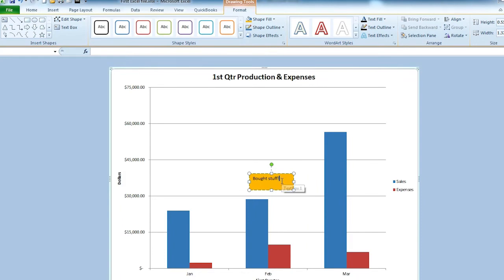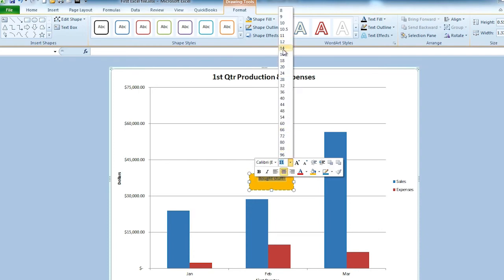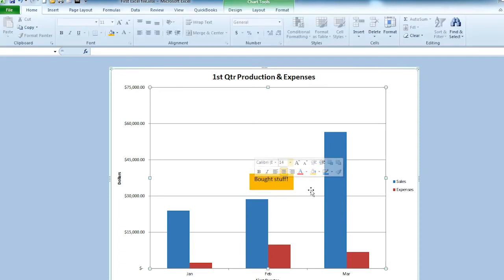All right, so what else would you like to do with this? We can, for example, do stuff with your font. What would you like to do here? Well, let's see. If I highlight that, oh, well, that guy shows up. It's our mini toolbar. All right, so let's center it. I would say let's make it a little bit bigger, don't you think? There you go. And that looks pretty good. I like that. All right. So let's click outside. There you go. You could have put a border around it. There's a lot of things you can do.